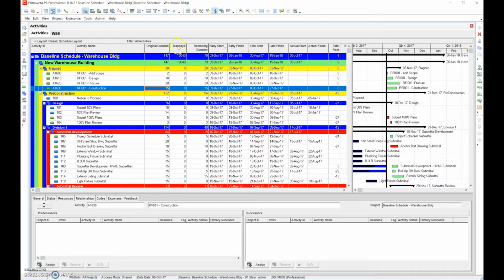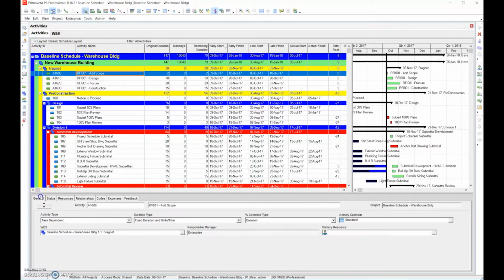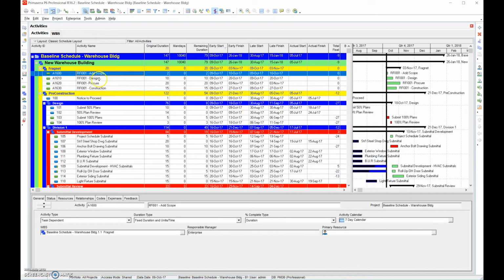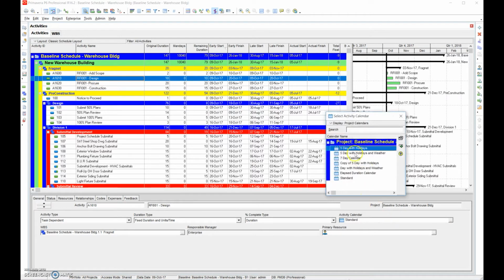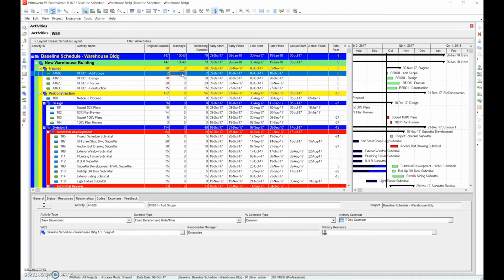Okay, so now that we have all these activities in, after we add in the characteristics, one thing we didn't do is add in the calendars. We want to go ahead and add in the individual calendars. We can go right here to the WBS activity calendar, and assign the calendar to the project. We maybe make that a 7-day, and make that a 5-day with holidays. But you get the point, right? So we have to add the names, the durations, the man days if applicable, and then we want to add the calendars.